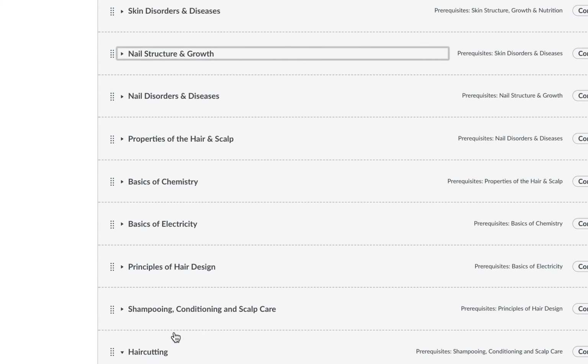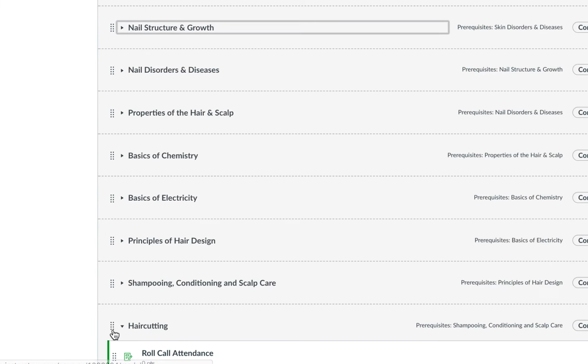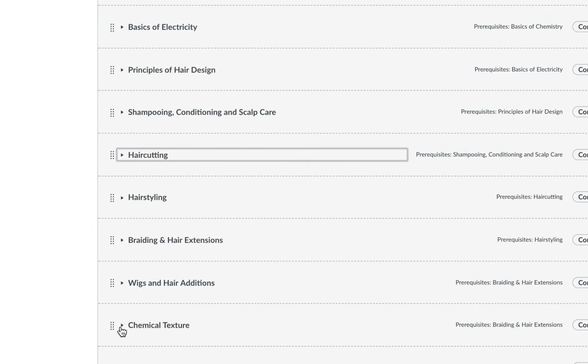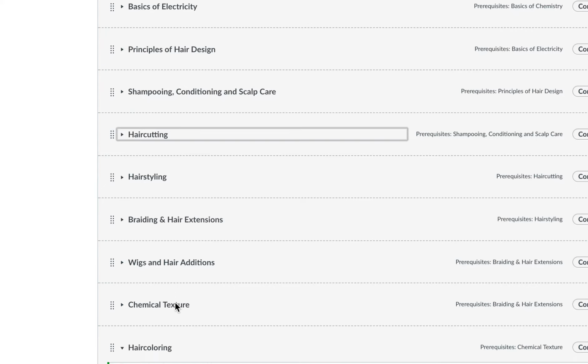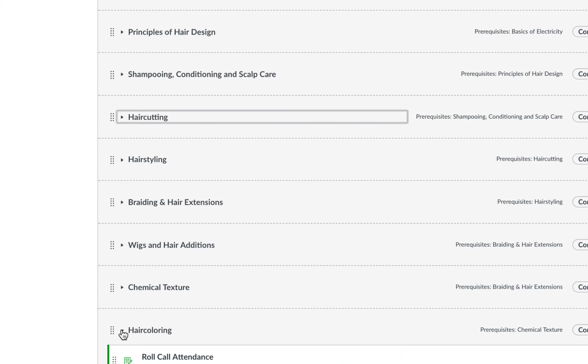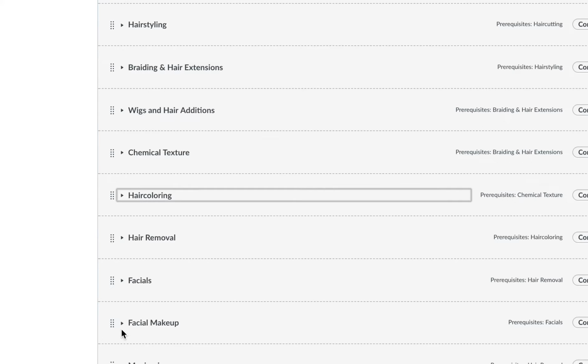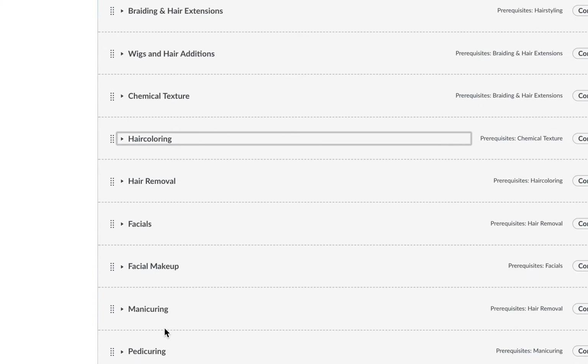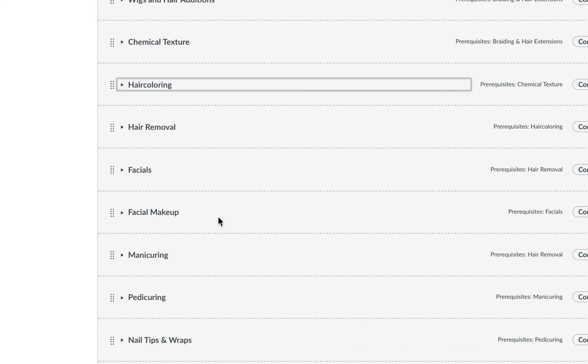So we're going to have principles of hair design, shampooing, conditioning, and scalp care, hair cutting, hairstyling, braiding and hair extensions, wig, and hair additions. Then we are going to move into chemical services, chemical texture, hair coloring, and then we will move into your facial units and your nail units. So these will all be in one module together.